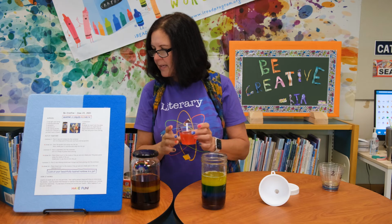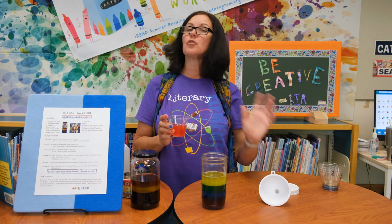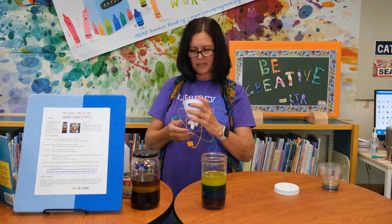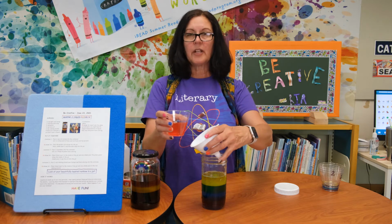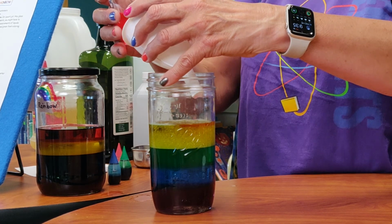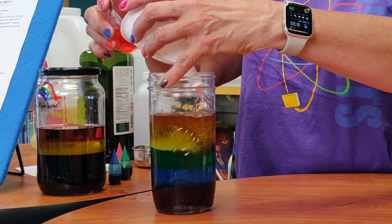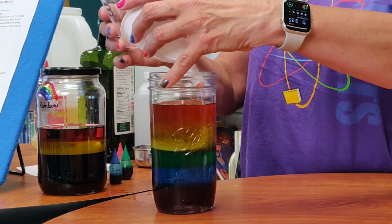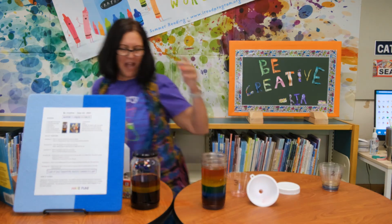Okay, so I've got my red, and again, this one, you could tilt your jar or you could just use your funnel. So I'm gonna go ahead, I'm gonna wipe out my funnel a little bit. It still has a little bit of green in it, but I think it's fine. All right, so here I go. Again, I'm putting the funnel right up next to the side of the jar, and oops, I spilled a little bit. Here I go, I'll do better. Oh dear, I don't know what's happening here. There we go. There we go. And it kind of moved around a little bit.